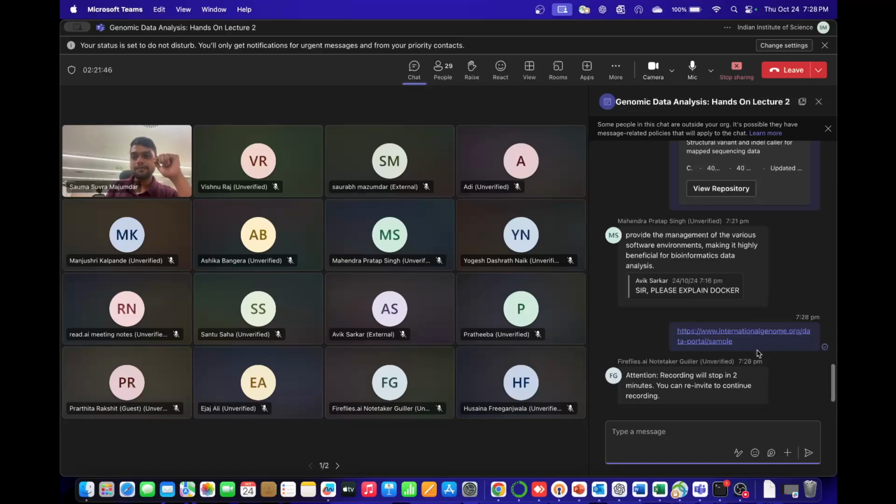It comes in the form of an image. It's not an image, it's not a JPG file. It's a Docker image. Once you get the Docker image, if you install Docker and run the Docker image, it will create a virtual environment inside which all the available tools for that particular software will be available. You don't need to worry about anything. You just give the input, you give the output, and whatever commands there are.